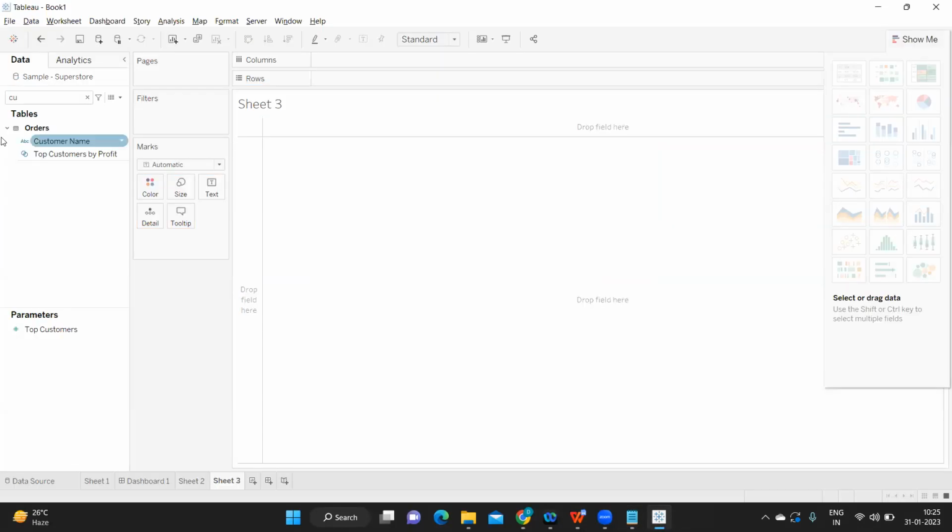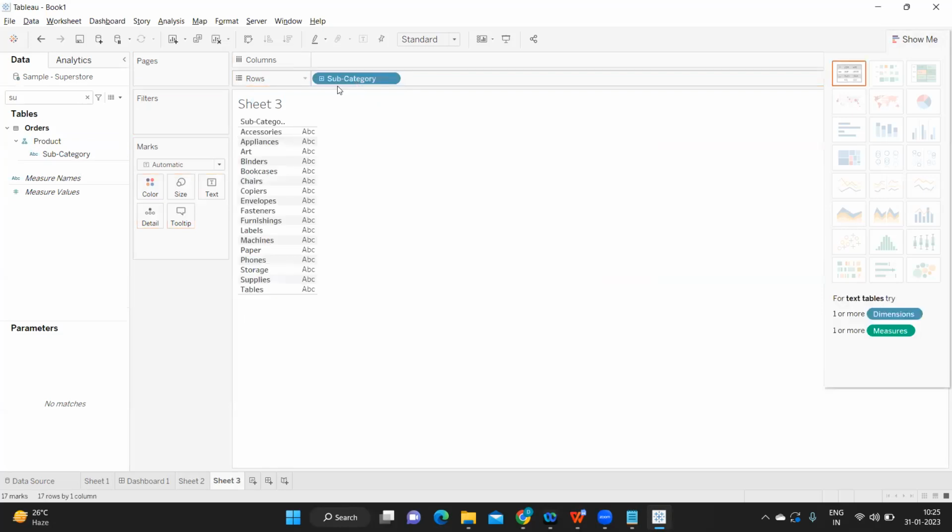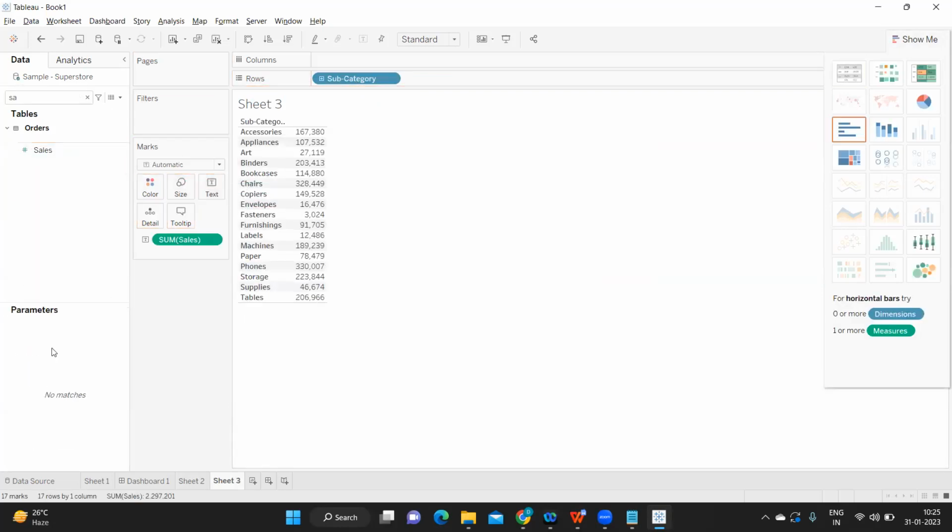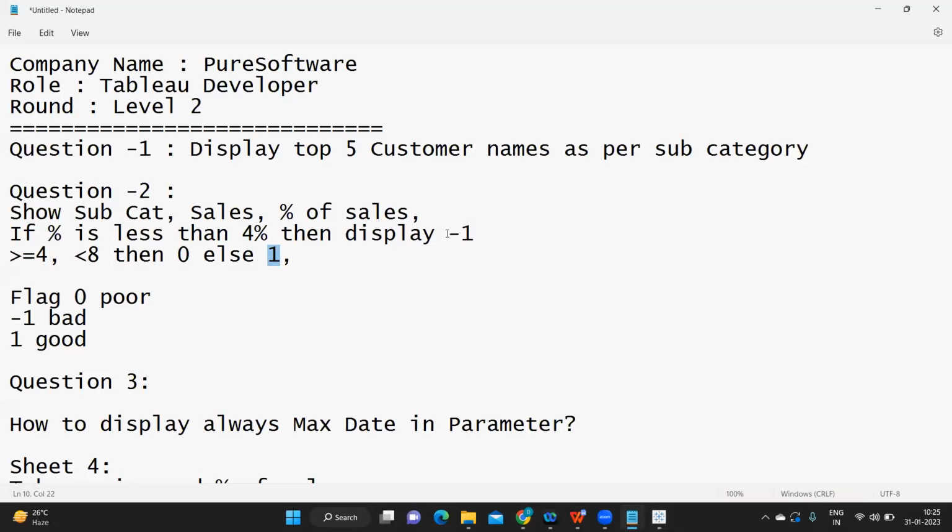So I'm taking subcategory as asked, and I'm taking sales and dropping it on label. So we got subcategory-wise sales, fine. I'm simply converting this into percentage of total. We got these values.